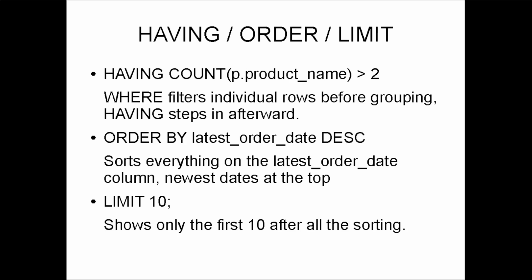LIMIT 10. Capping with LIMIT. The LIMIT 10 at the end is like setting a guest list cap. It tells SQL, just give me the top 10 rows, please. After filtering with WHERE, grouping with GROUP BY, refining with HAVING, and sorting with ORDER BY, you might still have a long list of users who fit the bill. LIMIT trims it down to a manageable size, showing only the first 10 after all that sorting. In this case, you get the 10 users with the most recent electronics orders who bought more than twice in 2023. It is perfect for when you want a quick snapshot instead of a flood of data. Think of it as the highlight reel of your query.